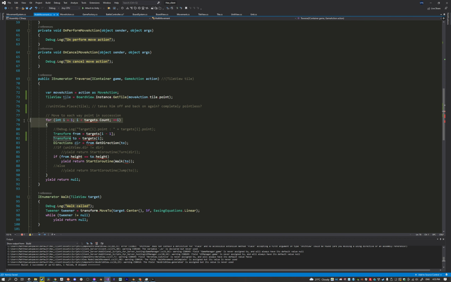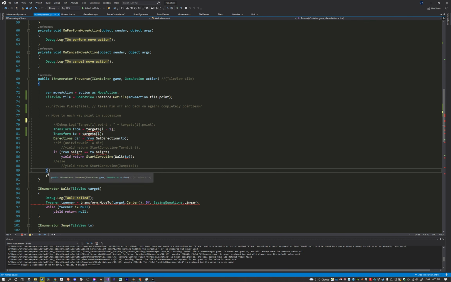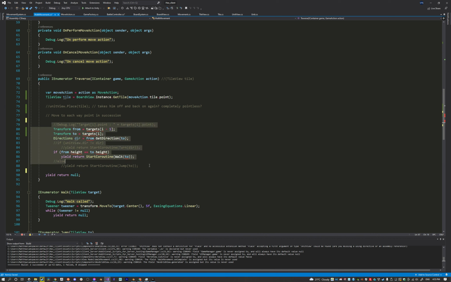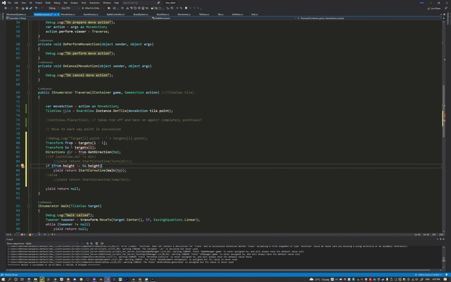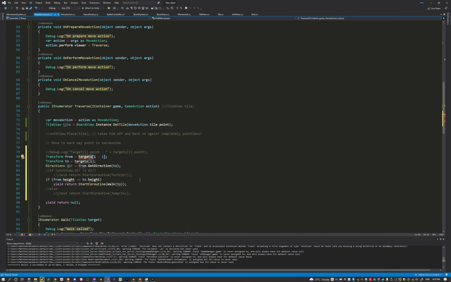I'm not cycling through anything, so I'm going to delete this, and delete this, and bring all these back. Like that. My from is going to be my current unit, if that thing is still selected. I don't think it is though.